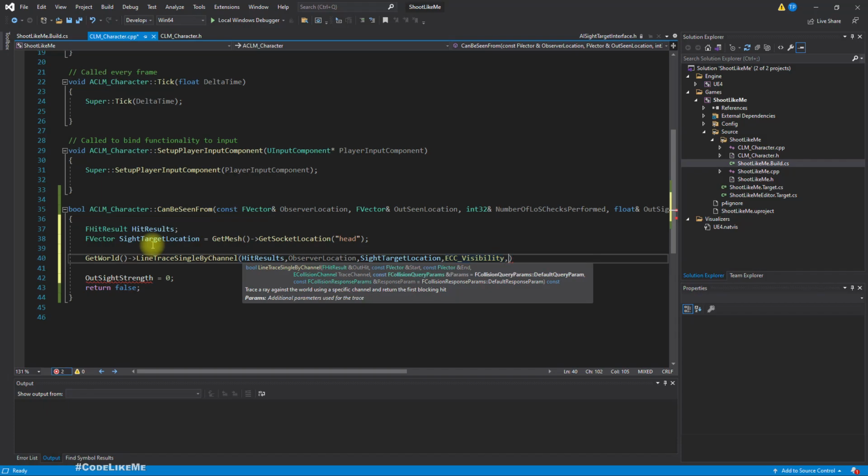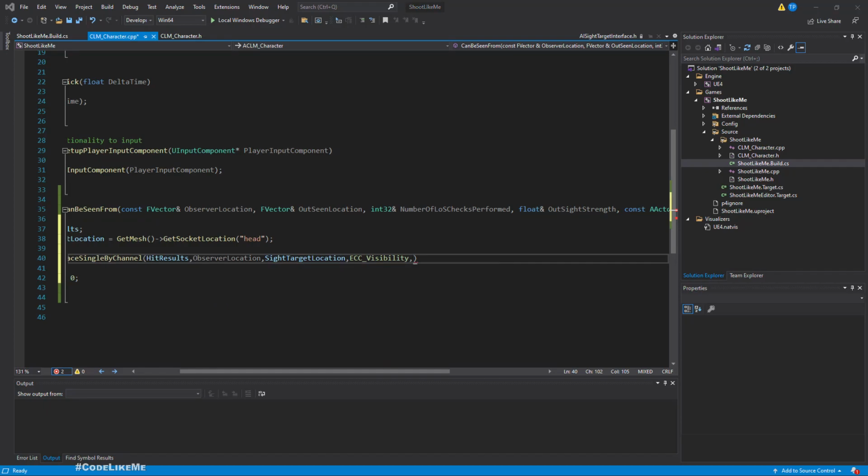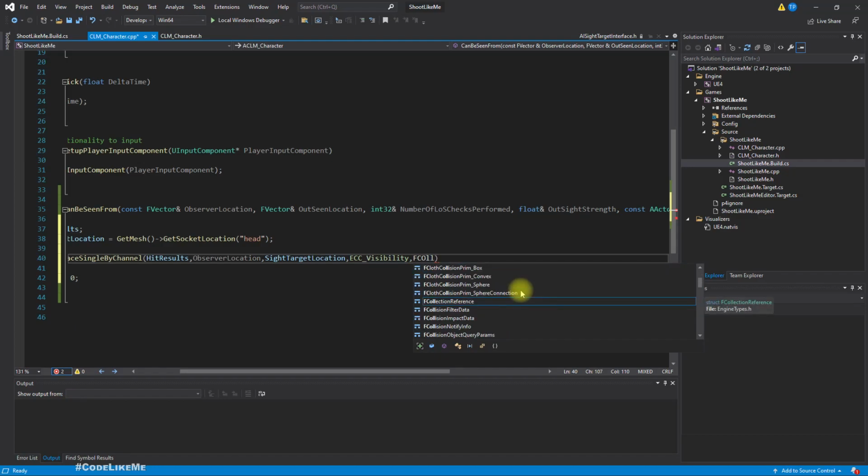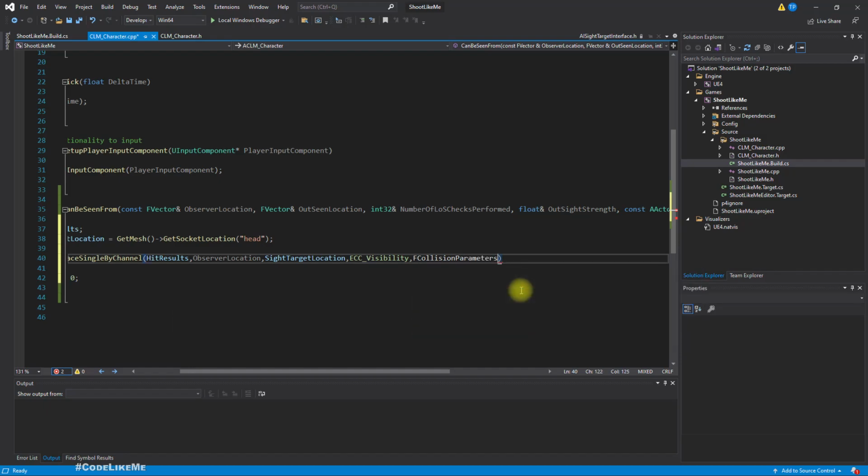Next thing is FCollisionQueryParameters. Is it necessary to give one? Yes, because we need it to ignore the self actor. So let's create one. FCollisionQueryParams.